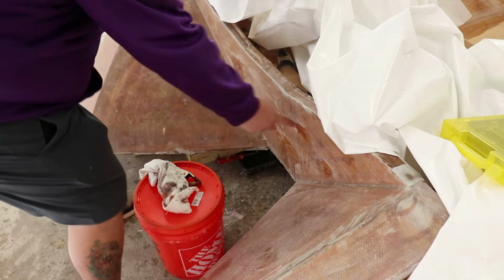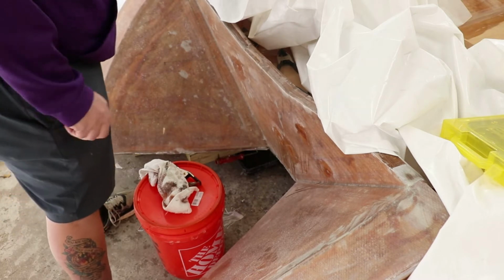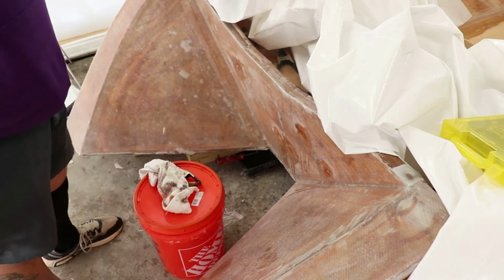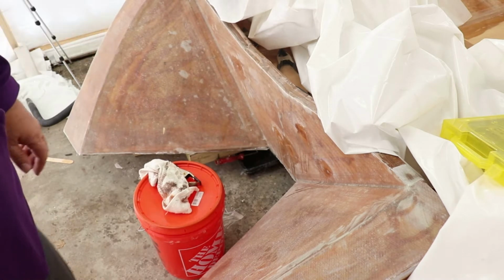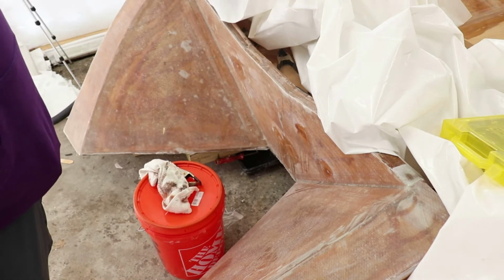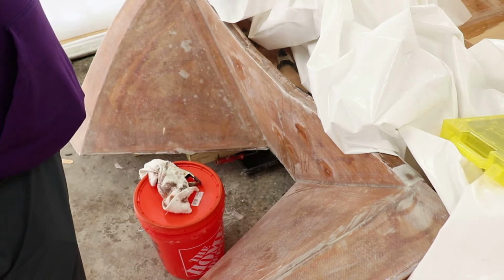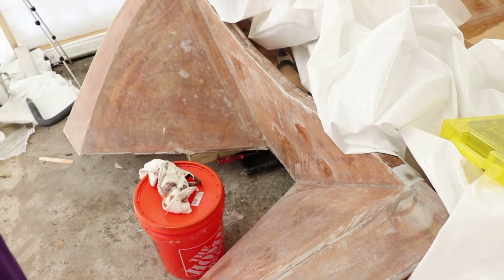We're gonna do a little bit of sanding on here. Throw the sander on this whole piece, make sure I got a little tooth on everything. Just gotta make sure it's warm enough before I mix up some TotalFair and slather this up. I really might wait till tomorrow. It's supposed to be a little bit warmer, but I don't know. We'll give this heater a little bit longer, see if it'll warm this area up.